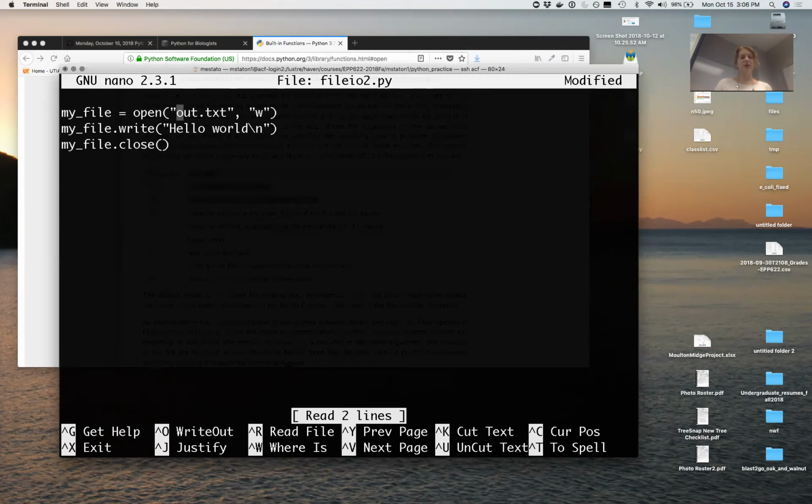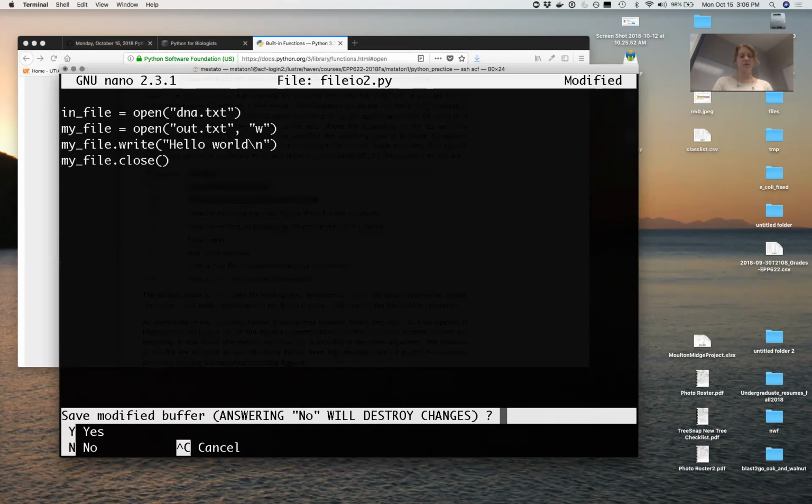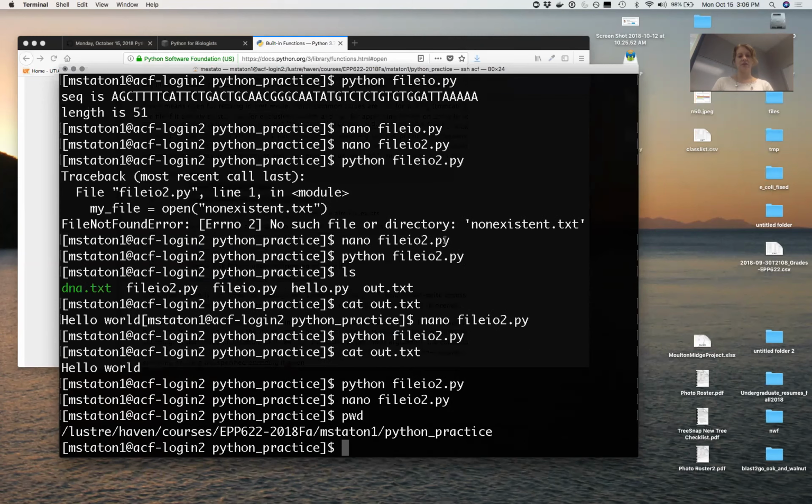So the other thing for open, you can put the full directory path here. So let's say we have been getting dna.txt. Let's say we wanted to put the full path to that. I'm going to go get the full path. Let's even say that you just didn't want to copy it to your local directory. We know there's a version in the software directory.